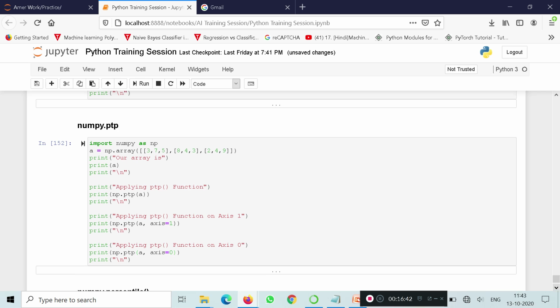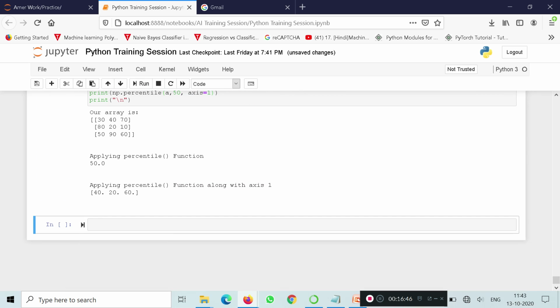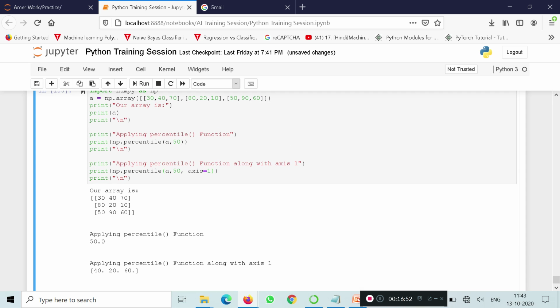Now what do we have as the result? Let's see. So applying percentile function along with axis 1 on 50%, we have 40, 20 and 60, right?